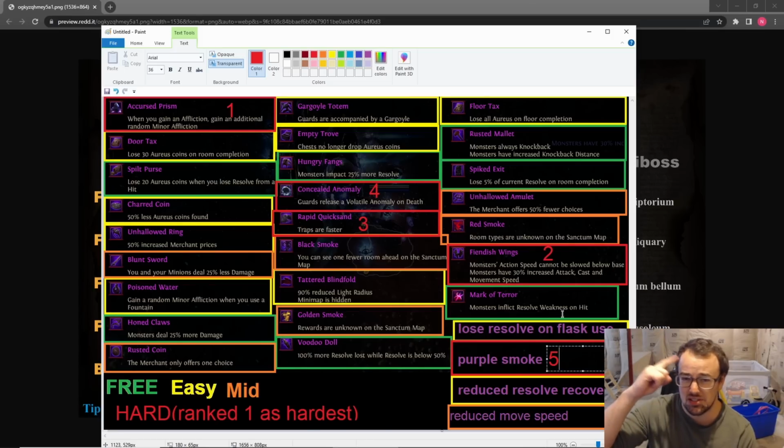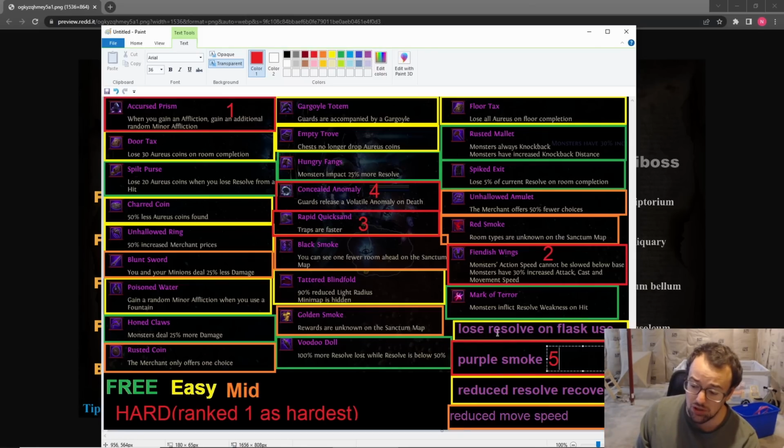This is just a matter of, can you remember to take off your flasks? Or even when you're farming up the rooms, don't have your flasks on. Don't risk it, because it will instantly kill you if you're not paying attention. That being said, I should also note here, if you get purple smoke, this would also be somewhere where I'd advise you to take off your flasks.